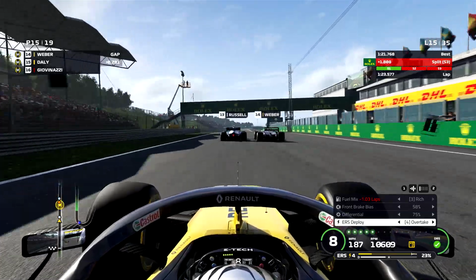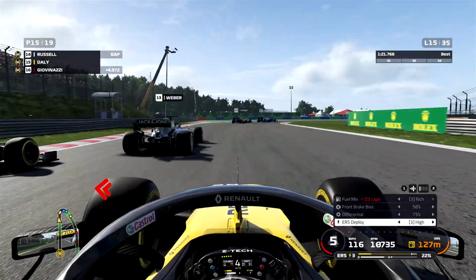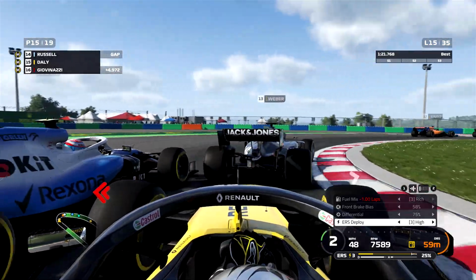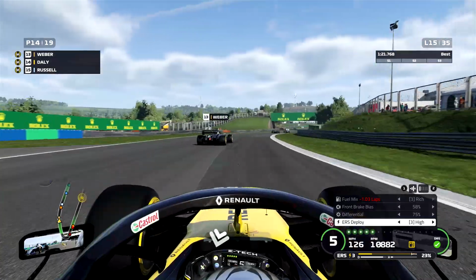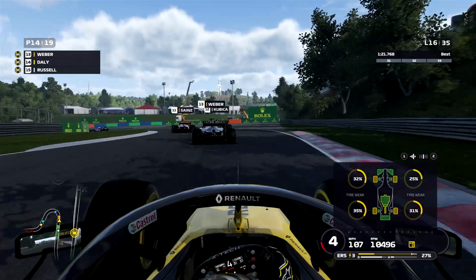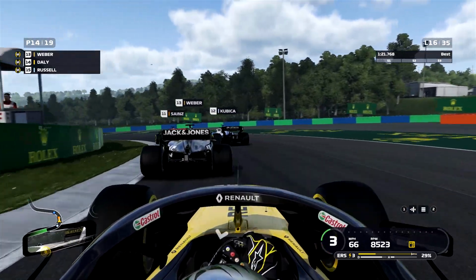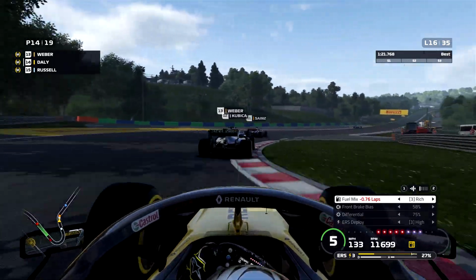He goes for a move now on the start-finish straight. This is probably the easiest overtaking spot of the circuit. We follow him through, punches the hole, essentially, and we take the advantage into P14. So, before this race is out, there's still going to be a lot of overtaking to come with all these midfield one-stop runners trying to eke out their medium tyres.